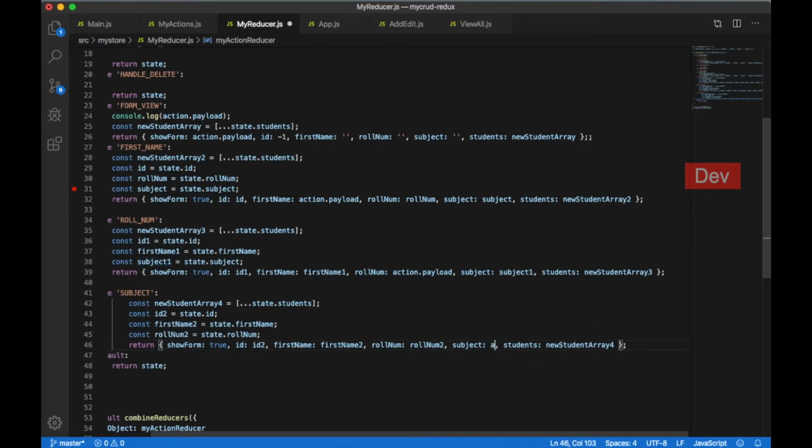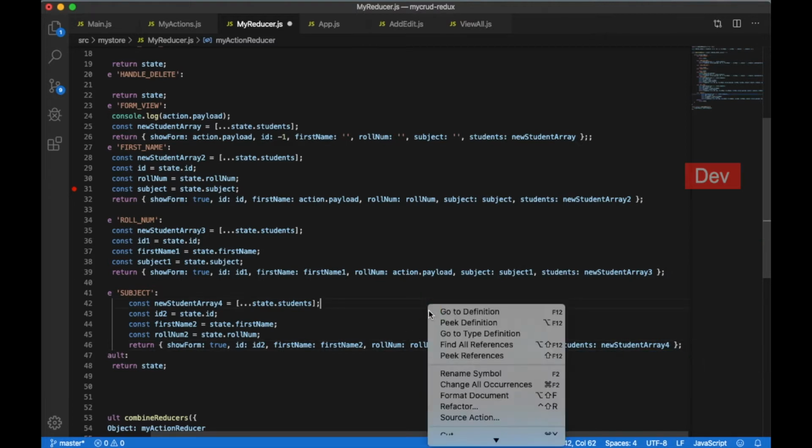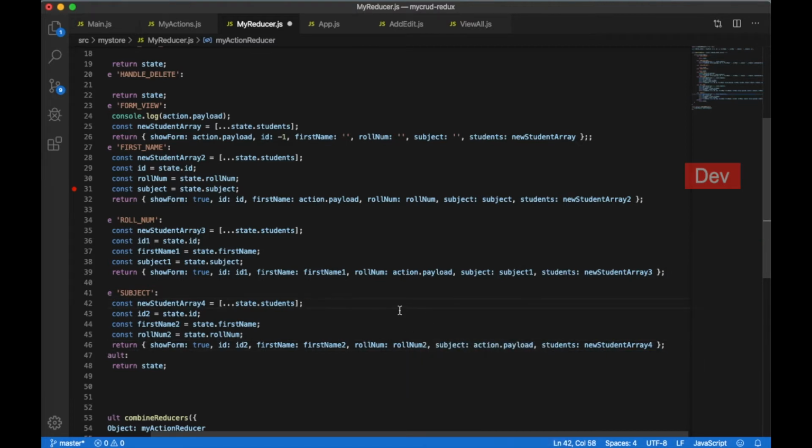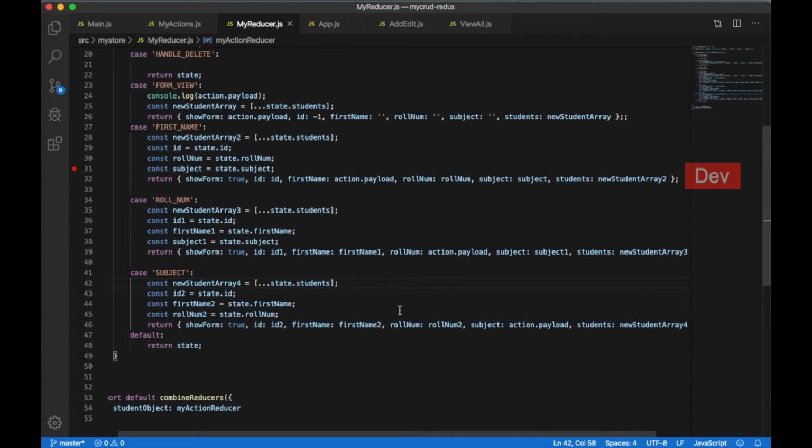The subject should be from the payload. So now we have moved everything here.